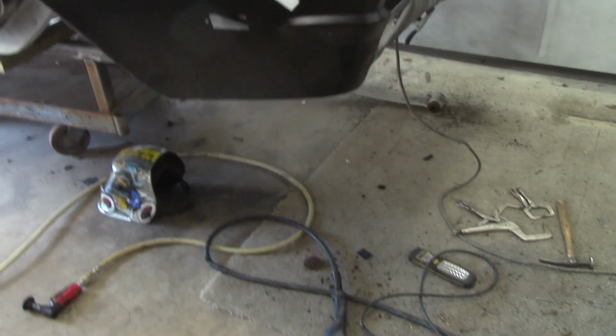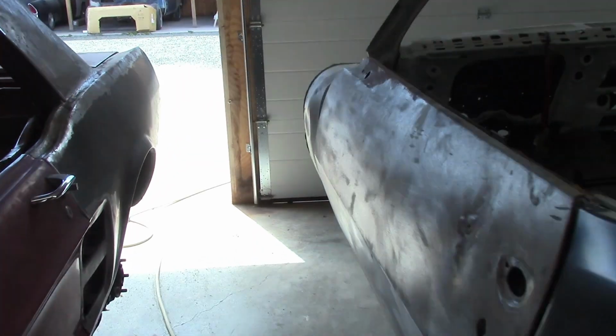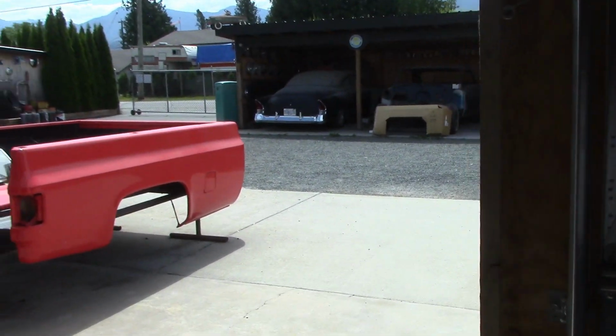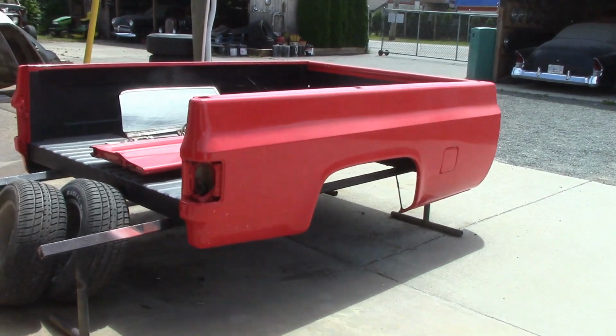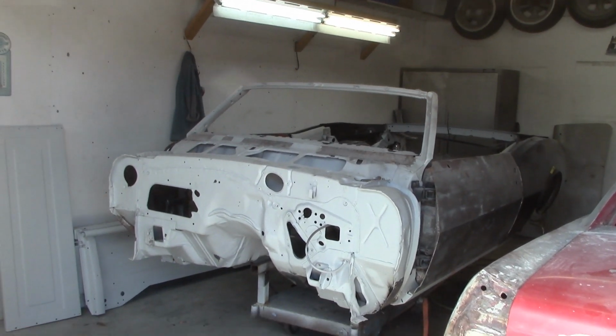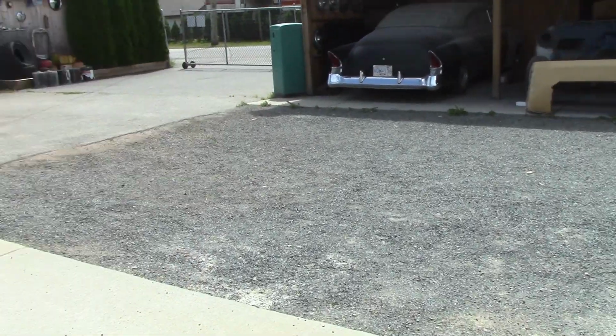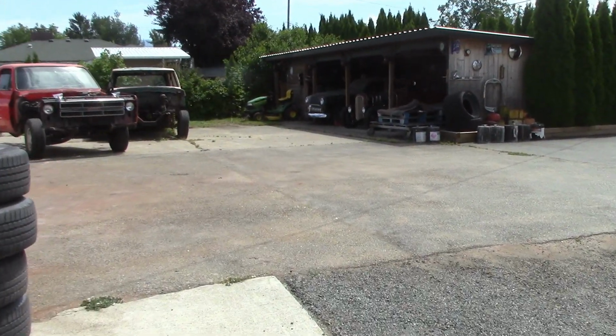So I'm just working on the back half underneath. It's too hard to get under there and film, but I'm underneath there farting around a little bit today. And Chris is obviously on the 72. We're going to need that ready because that truck is going to be ready to go here next week for sure. So I'll play with this to the end of the day till 4:30. Then I'll go back on the Big Red. Big Red, I think I'm going to weld some new cab corners in her tonight. Cab corners are rusty, so we're going to put those in there.